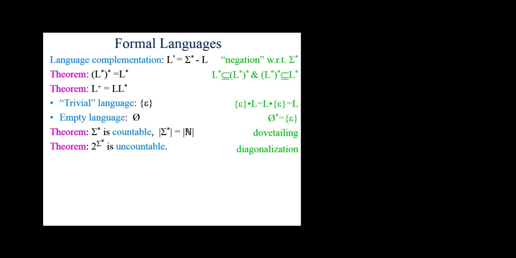So let's nail down the next 2 minutes. What's the type of sigma star? It's a set. A set of what? Of strings. And what's the type of a string? A string is of what type? Everything is a type. Yeah. It's a sequence of characters. Good. So sigma star, its type is a set of sequences of characters. So it's nested 3 deep. A set of sequences of characters.